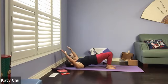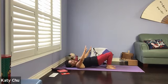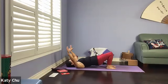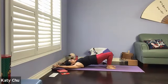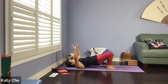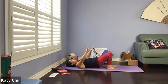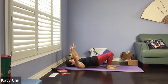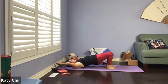Now we're going to slowly release the arms and the hip back down. So let's do it 3 more times. Inhale to lift the hips up. Arms up above the head, fingernails on the floor. Exhale to lower the arms and your spine 1 vertebra at a time to come down. 2 more times. Feel free to close your eyes and listen to my verbal instruction.